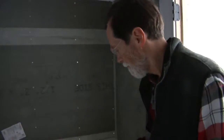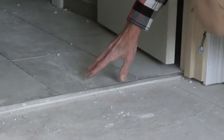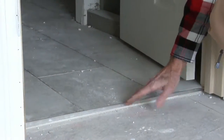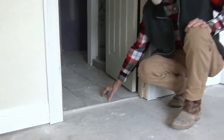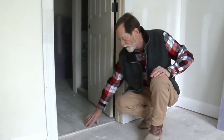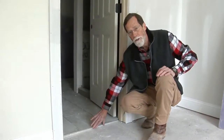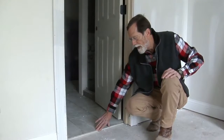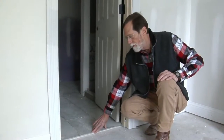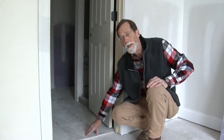This here is the Schluter strip, the metal strip. This gives a finished edge for your tile where the carpet meets it. Also, it protects this edge of your tile to help prevent it from getting chips. It gives it a little bit more professional, detailed look. You could leave this off, but we choose to spend a little bit extra money to provide this for the customer. There's cheaper and less expensive ways of building things, but we try to go the extra effort to give you a good product.